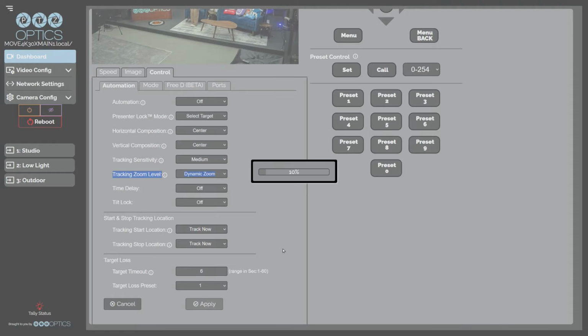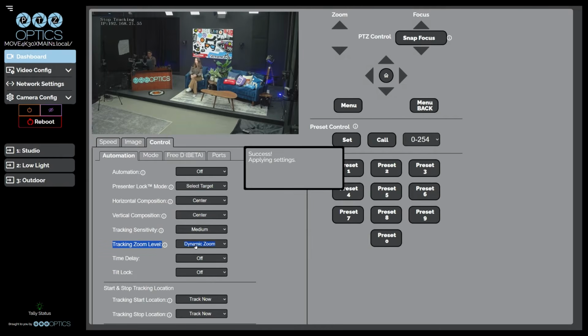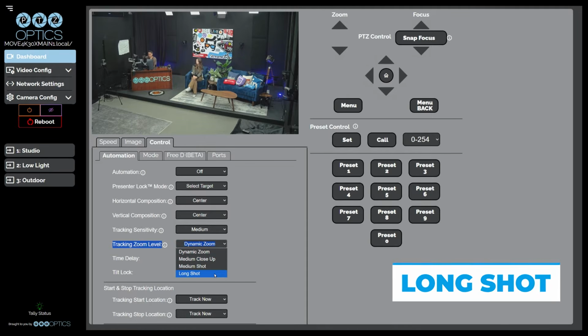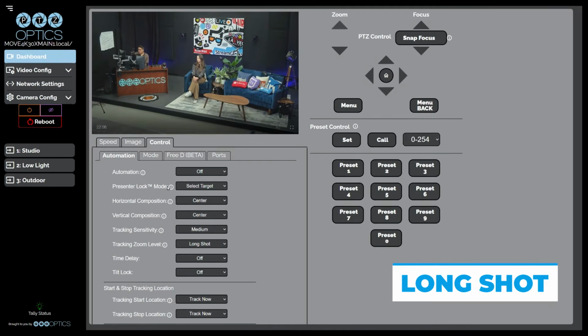Alrighty, you can sit back down for us again. I'll turn everything off again. And then let's show some of these other modes, and then we'll go into the compositions as well. So we already did medium and medium close up. So let's show off the long shot. So I'm going to zoom in just a little bit into our frame here.